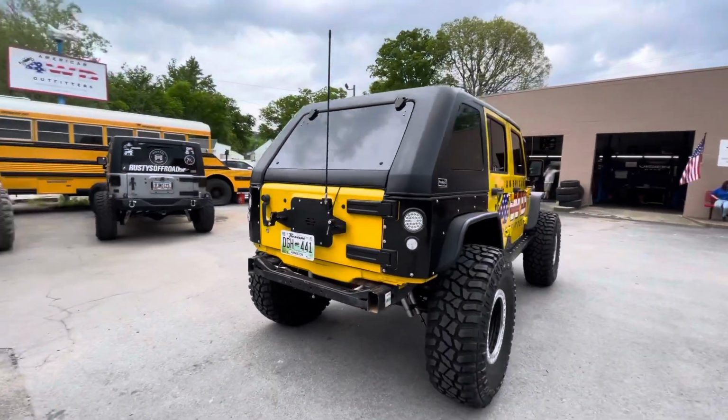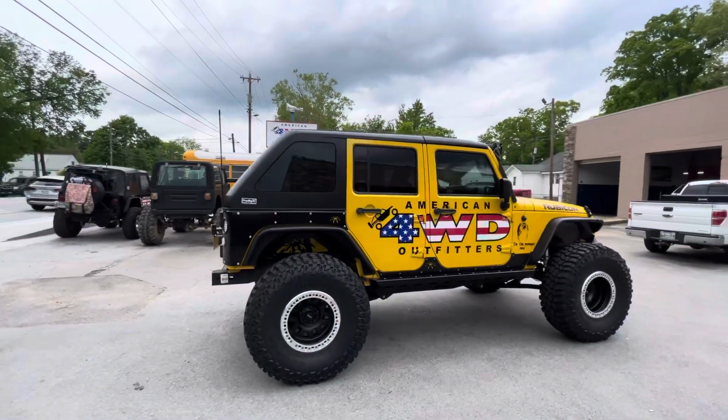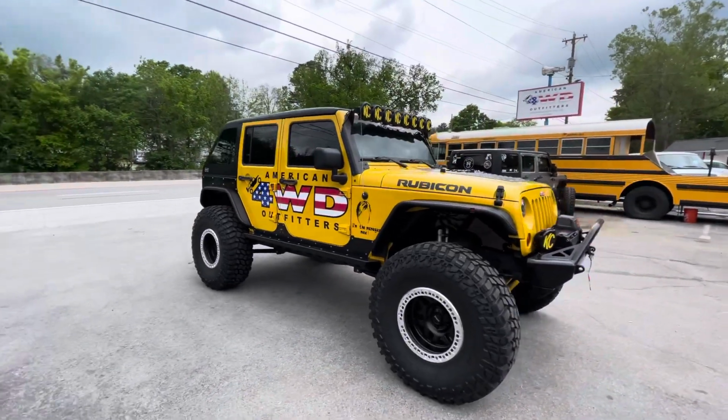And here she is, again, not finished. The rear bumper's not on, and the two Roto Pax were missing, but for the most part, this is it. This is Karen. Hope you guys like her.